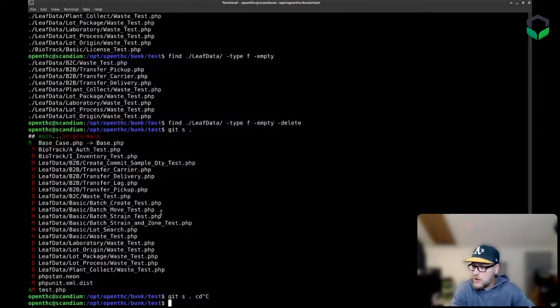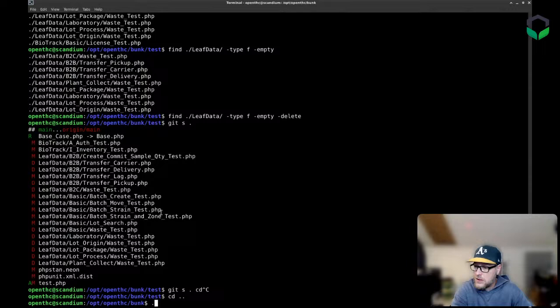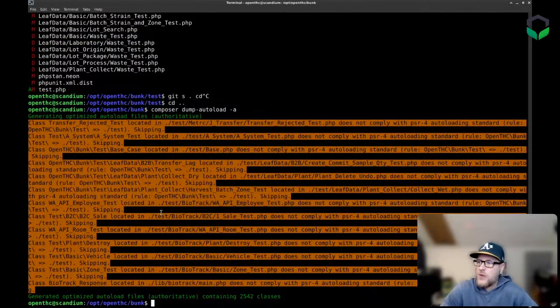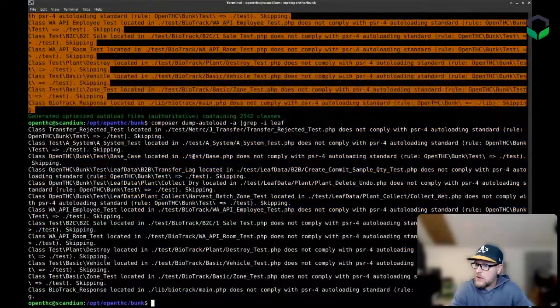And what we can do to test our work here is actually just run composer dump-autoload -a. And it says, oh, look, and it's going to barf out a whole bunch of stuff. And this list is significantly shorter than our last one was. Let's see if there's anything specific to Leaf Data.